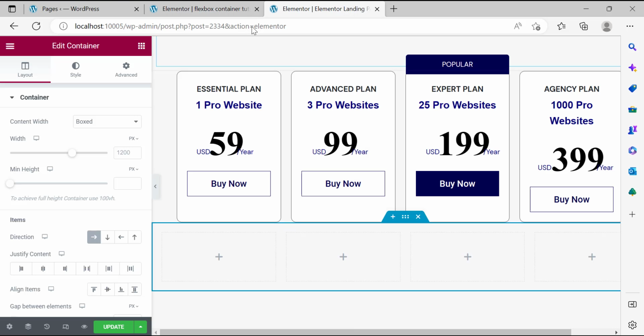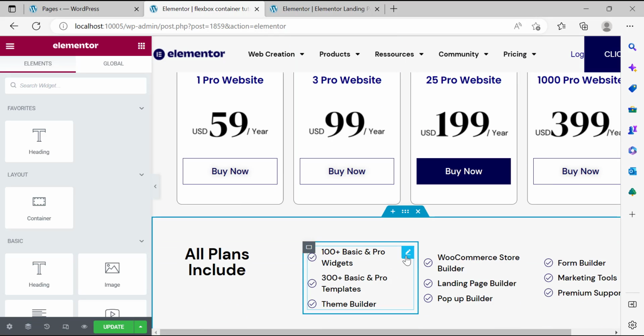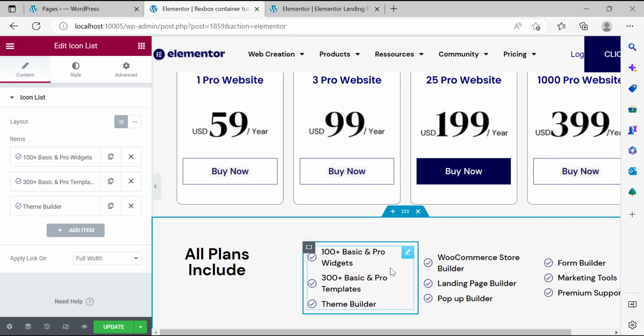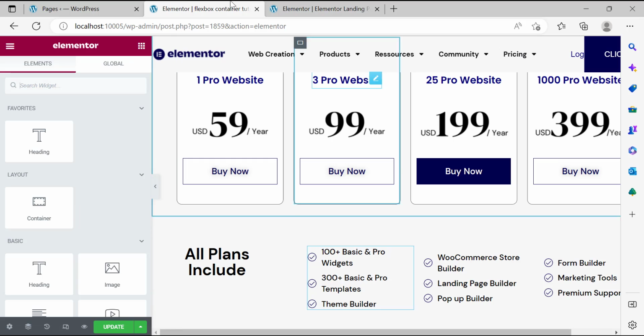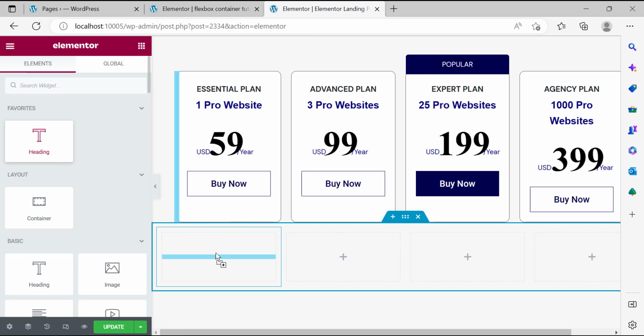That I can show you how to download. So if I come back here to the website that I built initially, and if I click on my element, you can see that I added an icon list. Now this is icon list. It's very easy. Actually, you can find it here. So I'm going to go ahead and replicate that. I'm going to go here. But first off, I'm going to add the heading here.